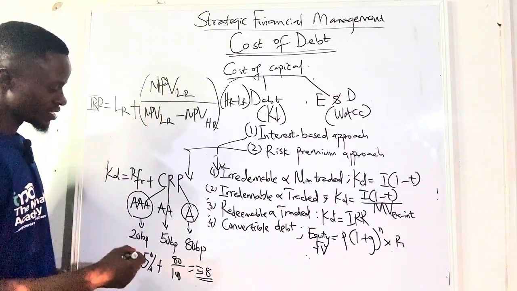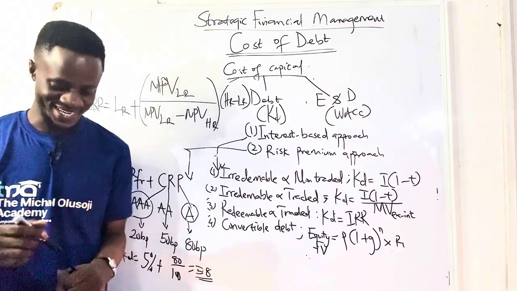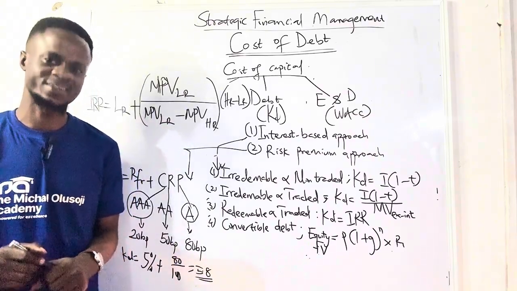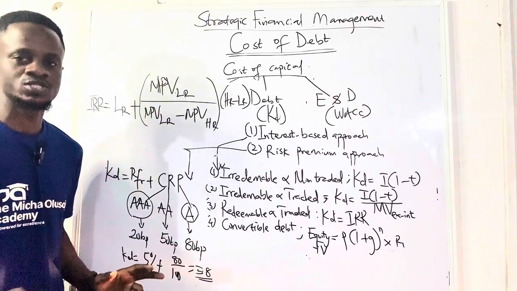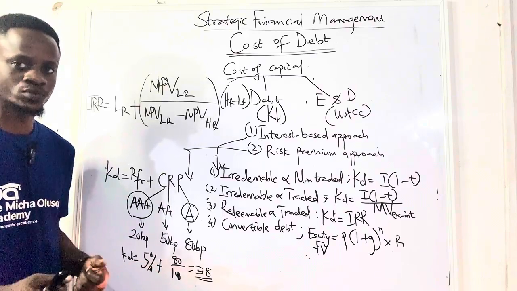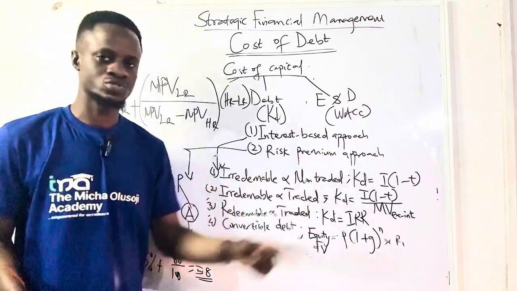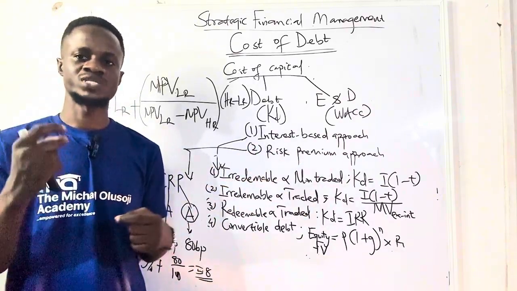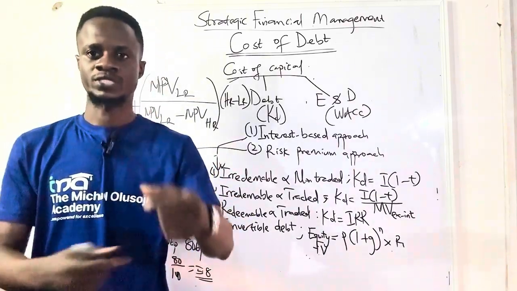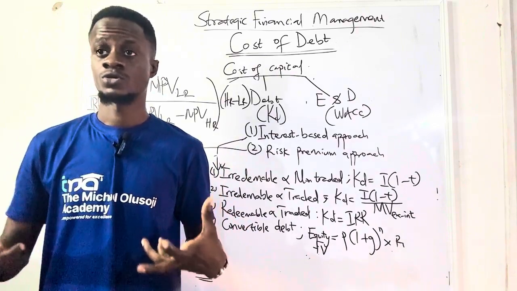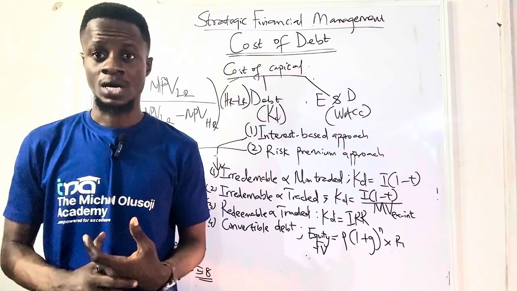So that is that. If you want to remember it very well, for BP, just remember blood pressure. So the highest blood pressure is terrible. So the highest BP is the worst company to ever deal with in terms of creditworthiness, right? And this makes sense, as I've said, this risk premium approach, because it's trying to measure the risk attached and the returns. Because see, if you want to borrow money or raise capital from the public, for example, you want to raise 50 million from the public, how are you going to do it?